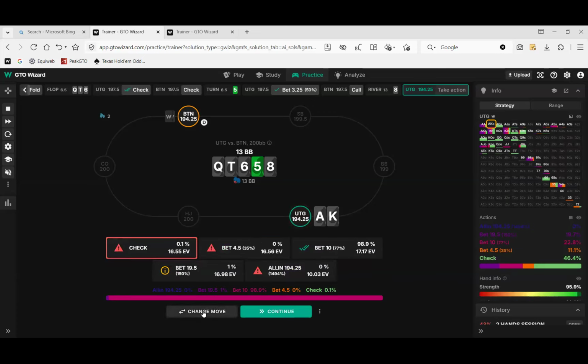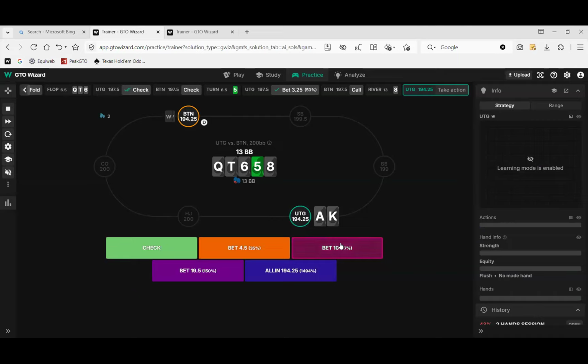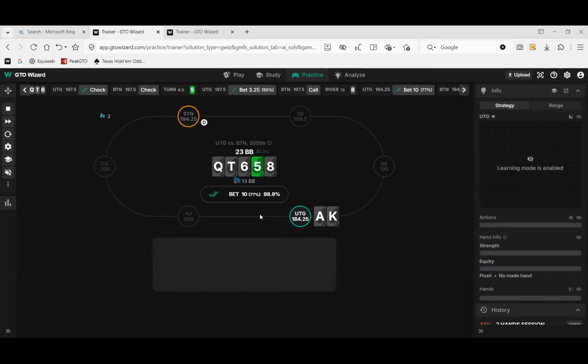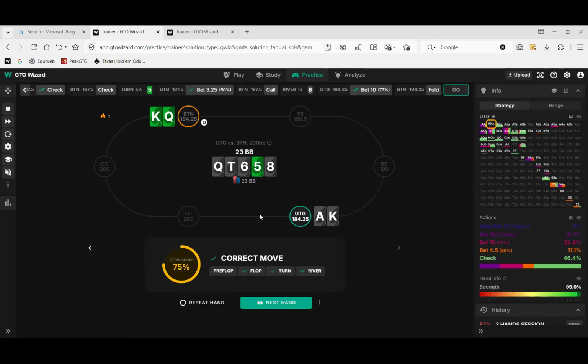Oh, no, it wants us to bet completely. Yeah, wants us to bet. So let me see. He's got the 7-9 and the Jack-9, but does he have either of those? I don't think he has 7-9. No, he doesn't have either of those. He may not even have Jack-9. No, he doesn't. Not the solver anyway. The humans will. Yeah. Yeah, he folds a quarter of flush.